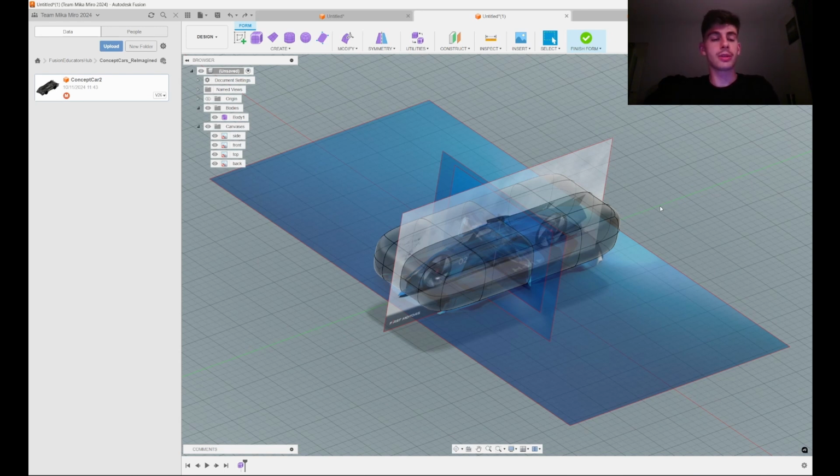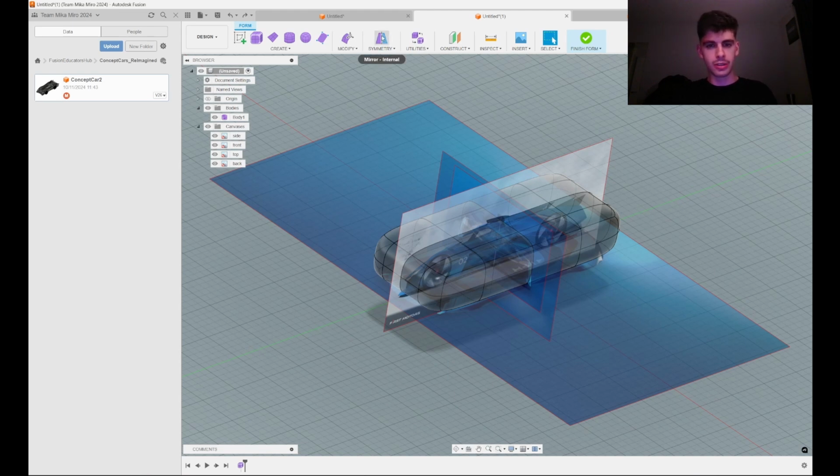I'm going to cover two things in this video. The first is symmetry, and the second is basic modification of your form. Using symmetry is pretty basic. It's something you should probably do unless your car is asymmetrical. If so, awesome, do it. I prefer not to. I'm not that creative, I'm not that clever, so I didn't do that.